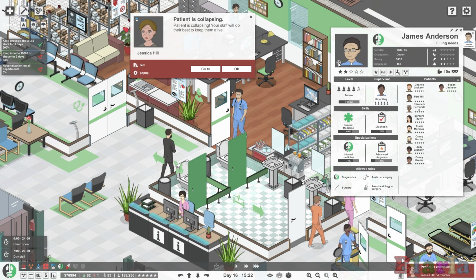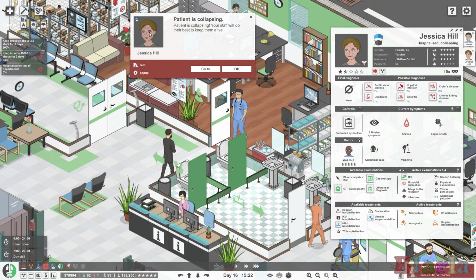I haven't had time to build all these methods and test them all out to find out which one could potentially be the best. So that's absolutely something that you could do, peeps. You build these rooms and test them out and let me know what is seemingly working the best, because I'd quite like to know, to be honest. We've got a lot of patients collapsing. This tends to happen when you start speeding up the game.